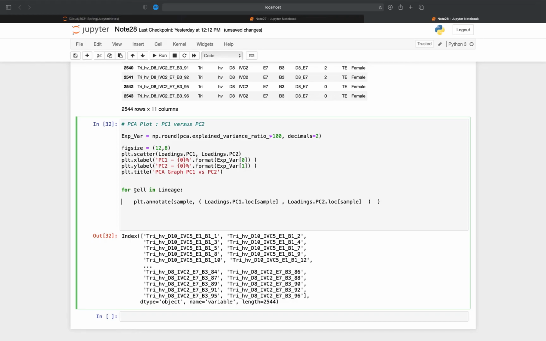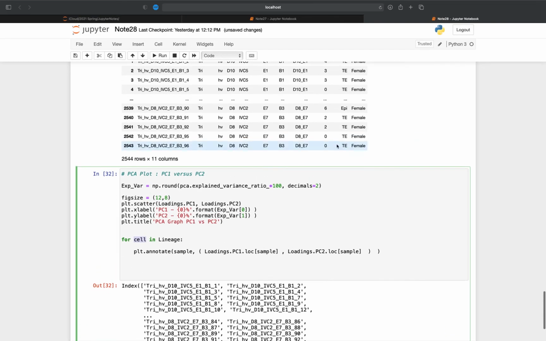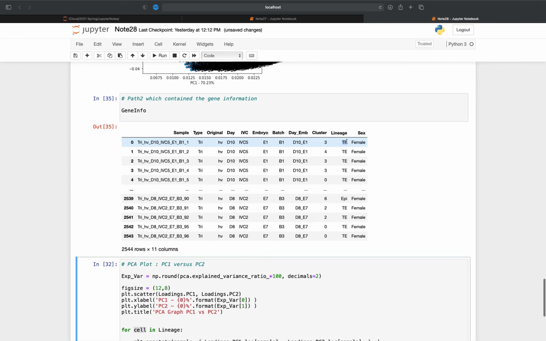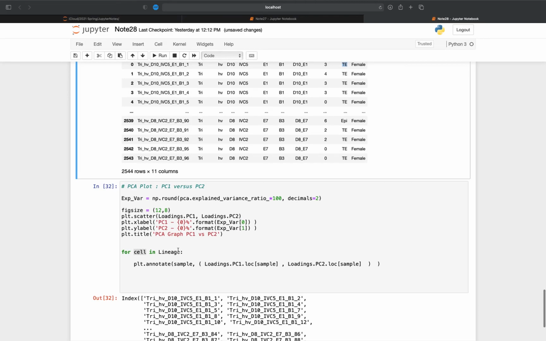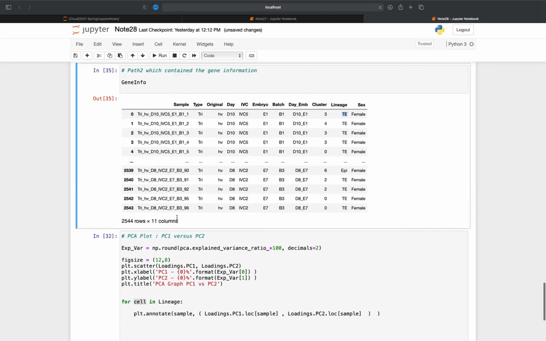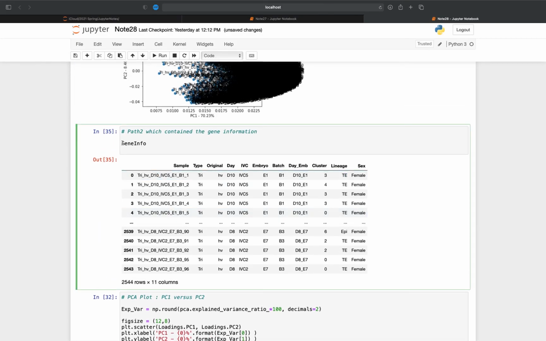So it's going to get the sample, for example, starting from here, and get this name in the lineage. Actually, I'm going to define the lineage. Let me define that, I forgot to define it.